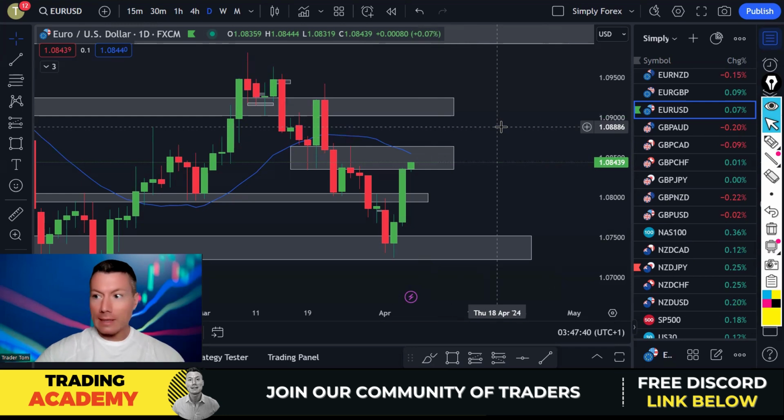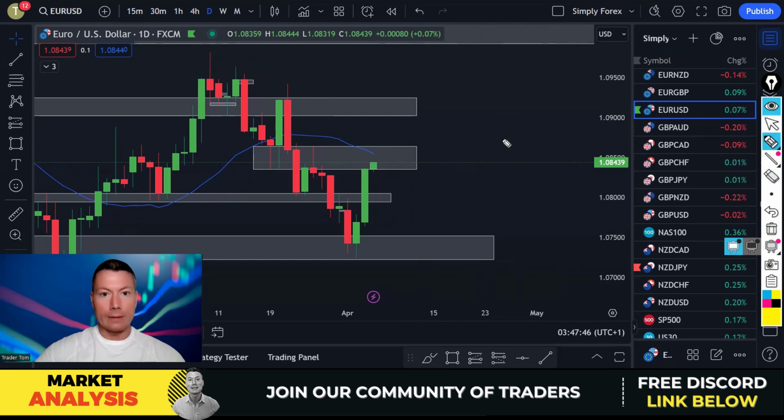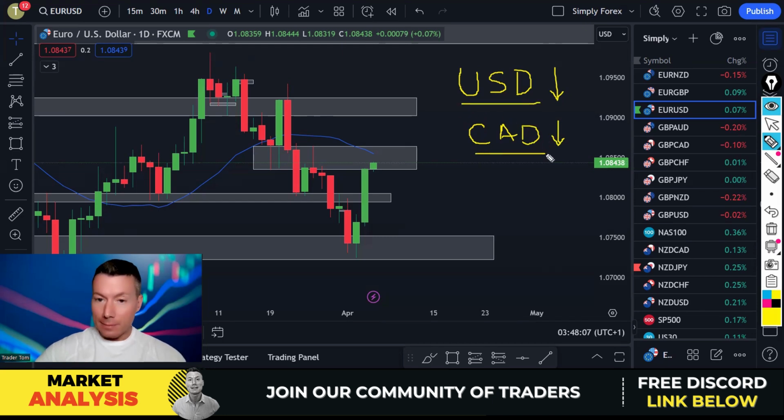Right, trades for Thursday the 4th. So it's interesting today, right? Yesterday, because of the PMI data, we got some US dollar weakness. And we've also seen some Canadian dollar weakness. And what this has led to is US dollar pairs and some Canadian dollar pairs getting to some very interesting levels to trade. Because to be quite frank with you today, guys, I couldn't really find a setup, but I am looking to trade some really nice levels.